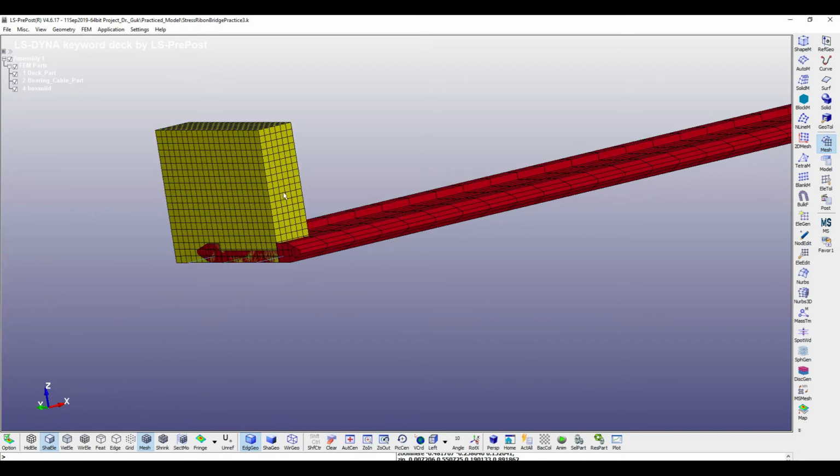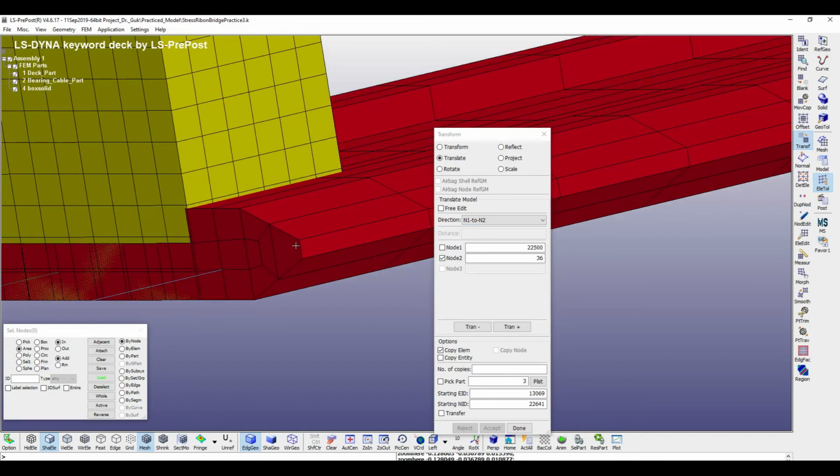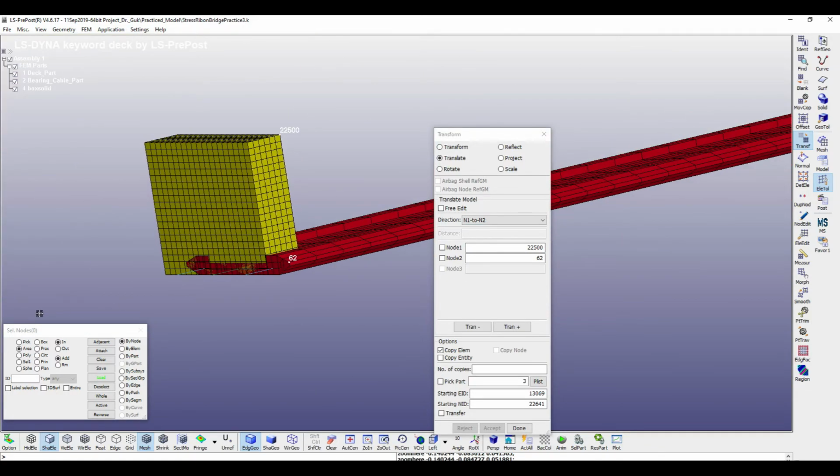So we have to place this abutment in its suitable position, and we can do this again with translation. As in the previous procedure, we will first select the N1 node, which is this, and the N2 node is this one, and we will select by part.